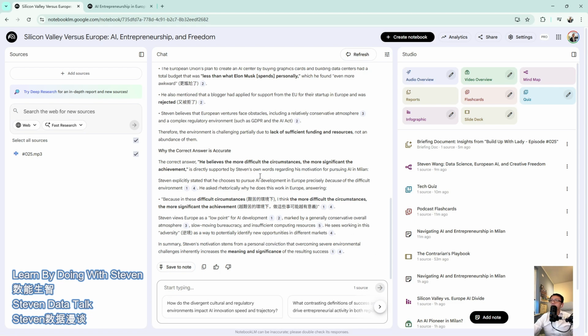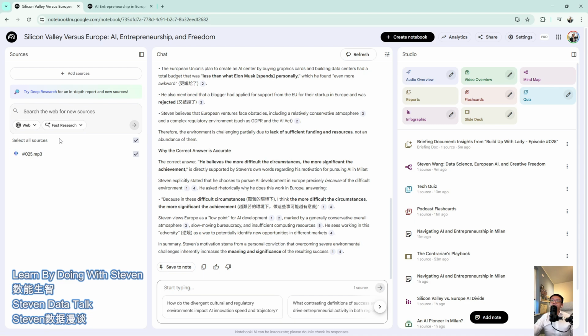On the conversational part, the conversational interface, you can always ask questions here. This is a chatbot. I'm not going to repeat this part because in my previous video I also introduced that. You can ask it to provide you with short answers, long answers, with citation, without citation, and also check some additional information.